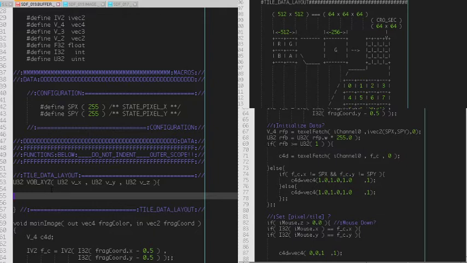So the first thing is we have to identify what cross-section we're on, right? Z is going to tell us what cross-section we're on, and that'll tell us if we're using R, G, B, or A, right? Okay, yep.